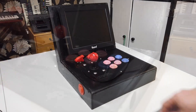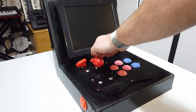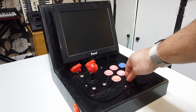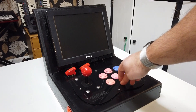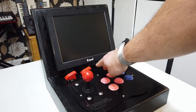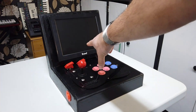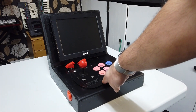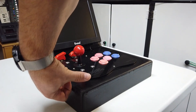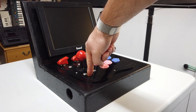So I want to show you around this thing. Monster joystick here — you've probably seen one of those before. A couple of missile switches: one turns on the monitor and the other one turns on the power to the monster joystick. The reason I've done that is this E-YoYo screen has got extra inputs on it, so I could potentially plug my Acorn Electron into the E-YoYo monitor and leave the Raspberry Pi and monster joystick turned off. On the sides here you would have to put your finger in to reach the button on the monster joystick.